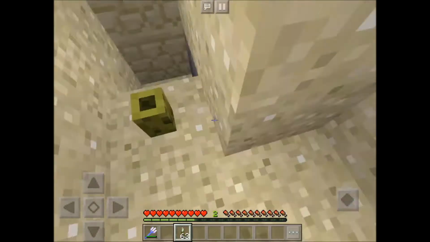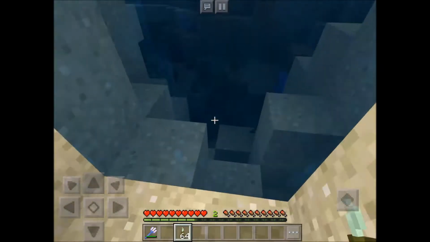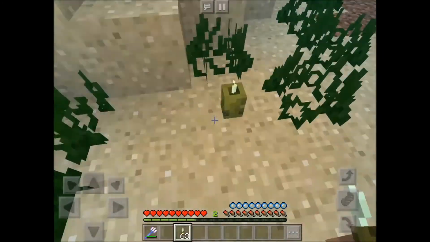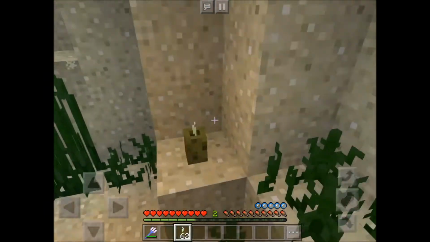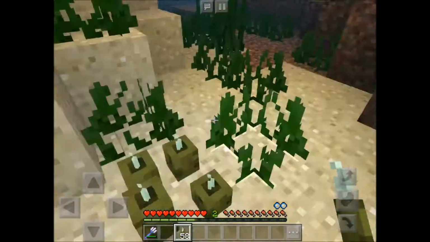Let's go down here. Hey, look at that. It doesn't actually... It's kind of there. You can break it by hand. But if I swim down here... Ta-da! Sea pickle. Hi, dolphin. Yeah, near the end of the review. Look at that. The more they grow, the more light sources they get.